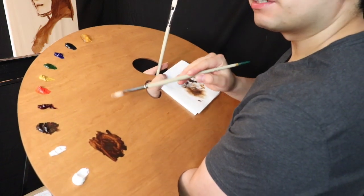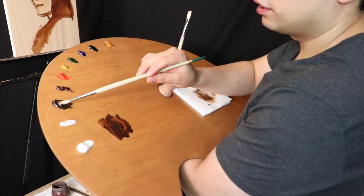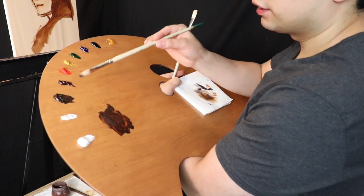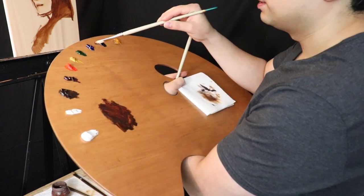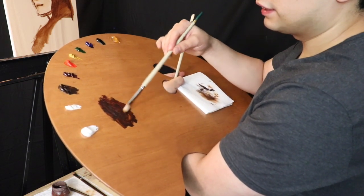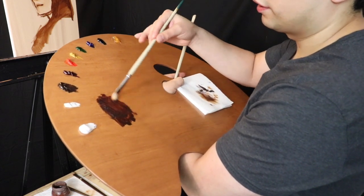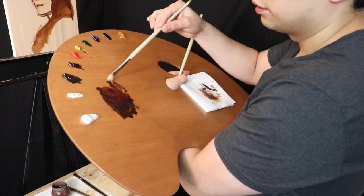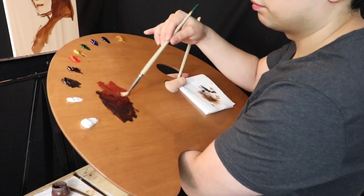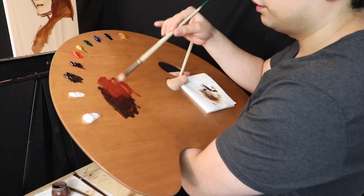Now I'm going to mix up what I refer to as the color value web. So starting off with just burnt umber, right on top of the little puddle that I used for the drawing color. Burnt umber, ultramarine blue. At this stage, I don't care what it is, as long as it's kind of warm and dark. So now a little bit of the alizarin crimson permanent, yellow ochre, cadmium red, more cadmium red, yellow ochre, sap green.